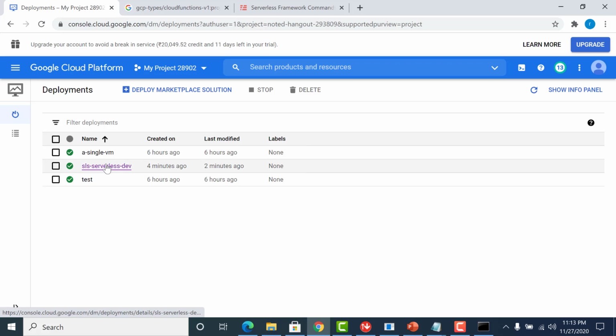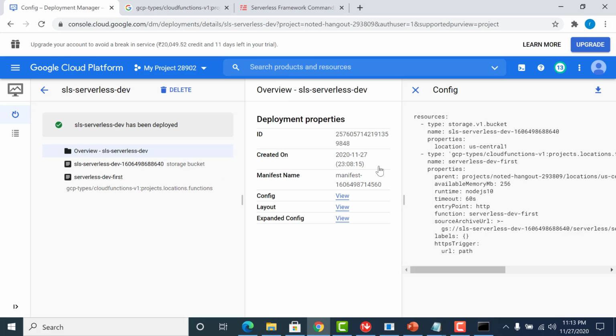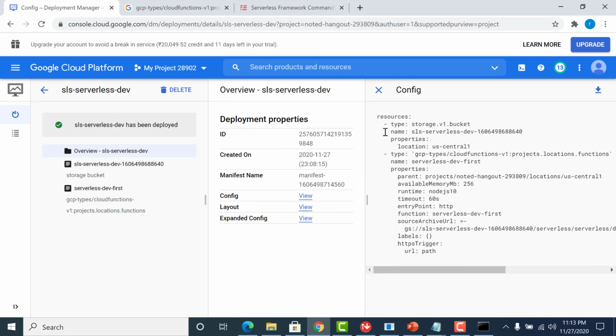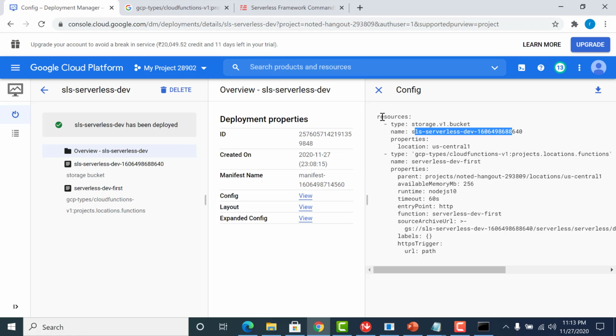So this was the deployment manager script that executed. If you click on this, you can view the config and see what actually got created. You can see that there were two resources that got created. This is the bucket, and this is the function that got created. You can go through this config file and see all the resources that got created while the SLS deploy happened.